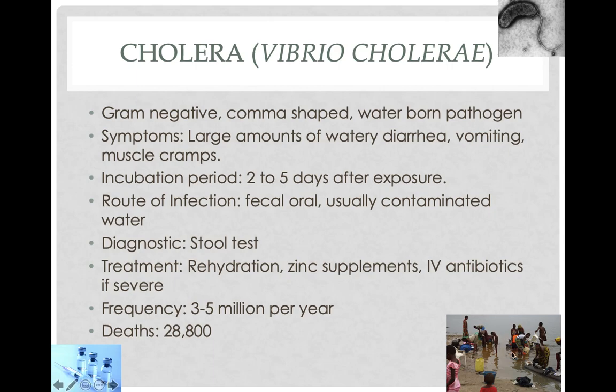So someone else comes along, takes a big old sip of that water to drink, splashes around, accidentally gets some in their mouth and their nose and stuff. And then cholera is able to spread that infection to the new person. And that's how it spreads around. It used to be extremely common, killed tons and tons of people all across the world.